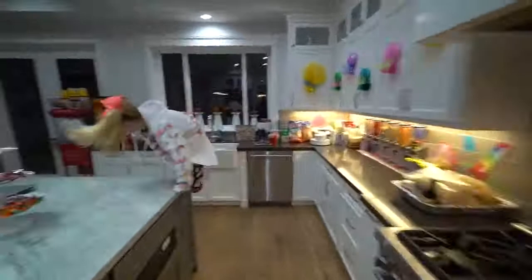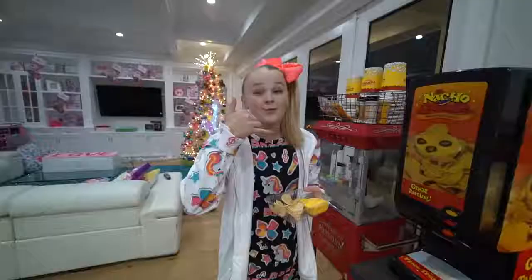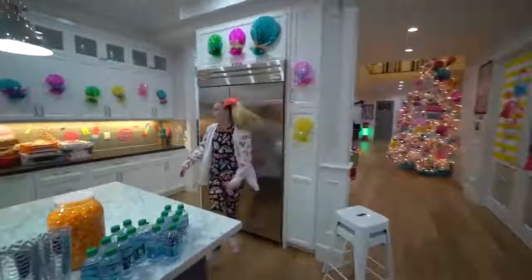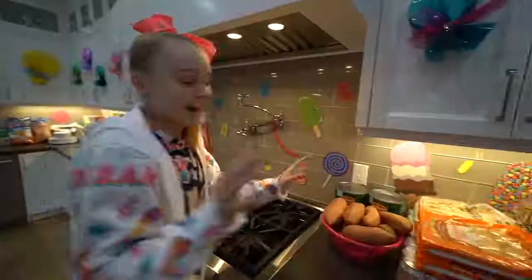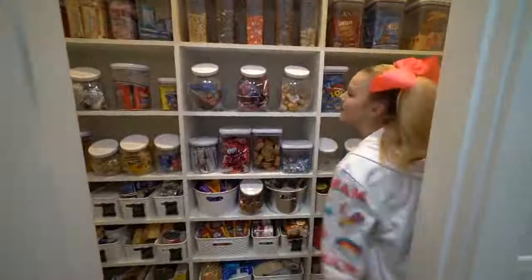We just got a nacho maker, and I'm not gonna lie, it's kind of everything. Delicious. So this is our kitchen — we just added these little lollipops in here, which makes it really fun. We also just added these little candy wall stickers, which are cool. Just a total side note — I opened up these sweet potatoes today and look at this, this is a normal sweet potato. But this one? Huge! I wanna show you guys our pantry. It is so organized and so well put together, and we have so many cheese balls and so many fruit roll-ups, which is why I love it so much.